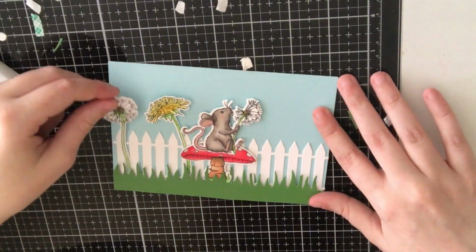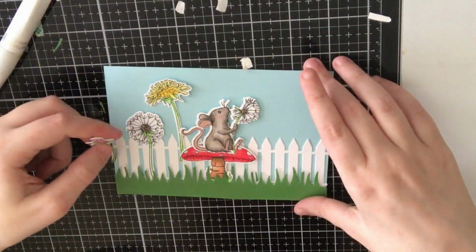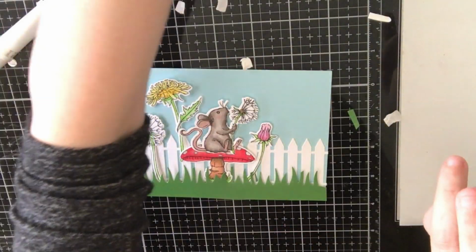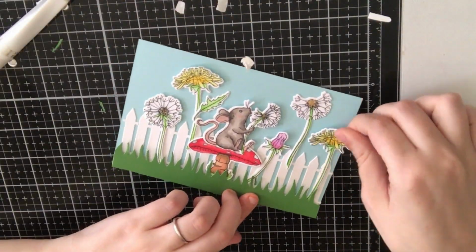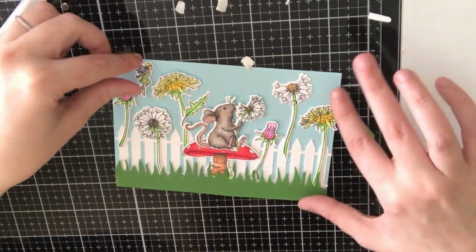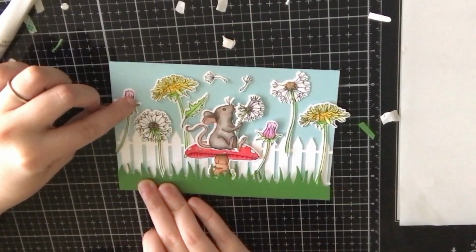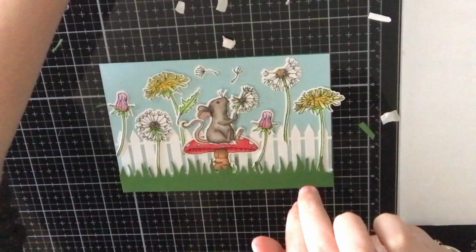And now I'm taking a few of the dandelions and staggering them at different heights. I want some of them to be taller than the mouse and some of them to be a little bit shorter. And I think this card is adorable. I think it's my favorite. And so you can see I'm making some a bit taller. The ones that I make taller, I will have to add an extra, like a longer stem to them. So you'll see what I do in a second. Towards the top of him, he's blowing on the dandelion, so I thought it would be cute to add some of the seeds flying off of it.